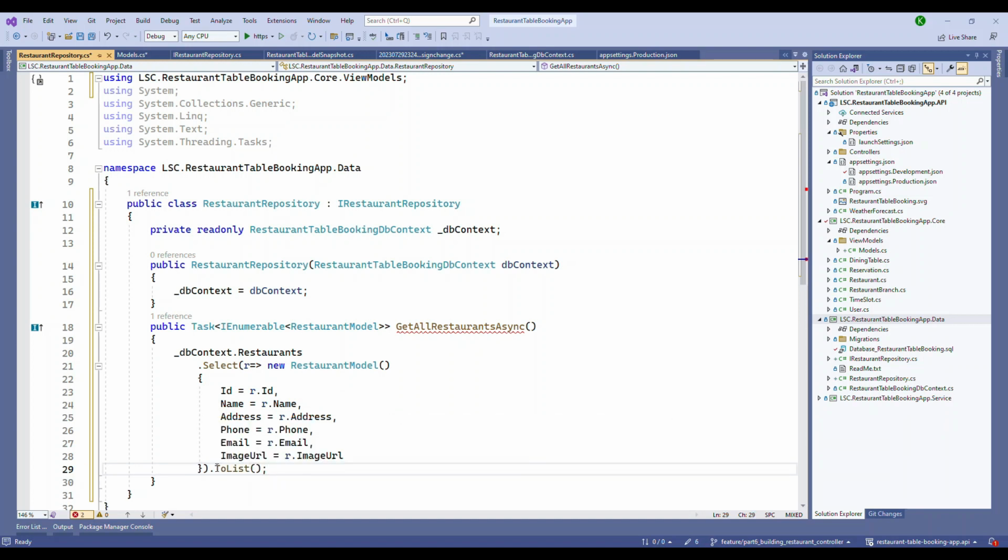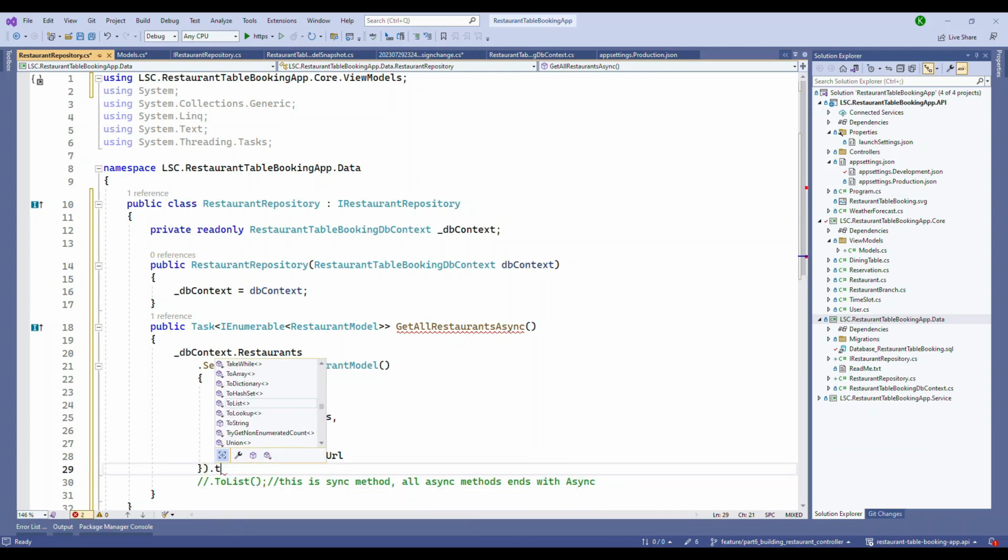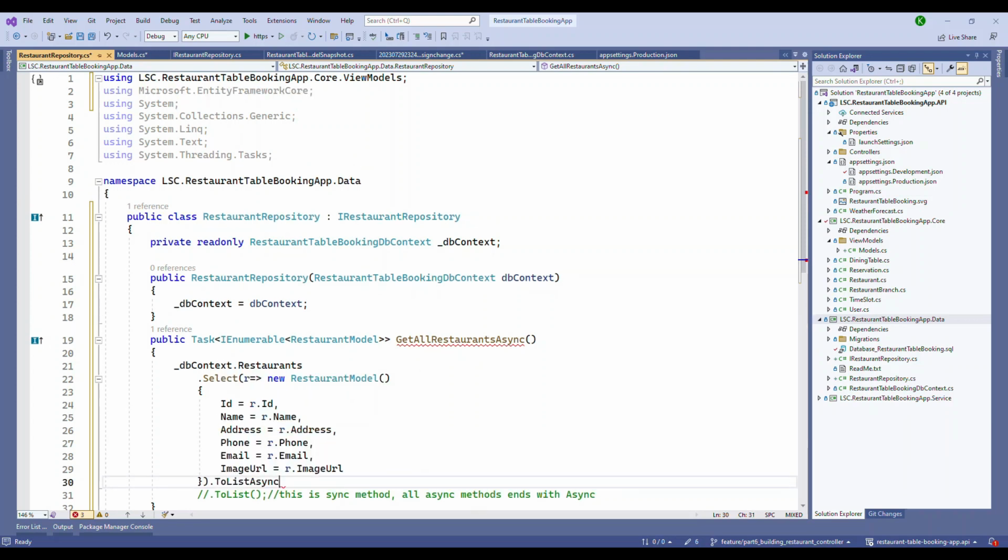Finally, if you do a .ToList, this will become a synchronous method. What is a synchronous method? It has to execute and wait for the result until that happens. The call will not suspend, and all the other people have to wait. I have a separate async and await video, I'll give you the link in the description. Please go ahead and take a look at how sync and async work. But now let's convert this to .ToListAsync.